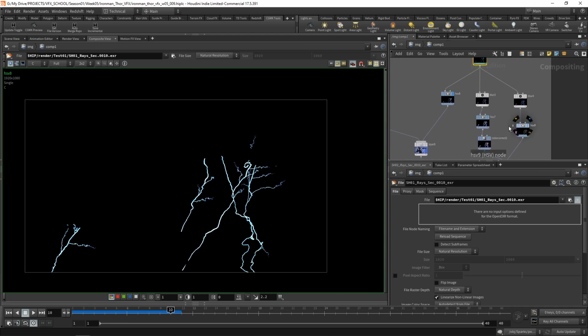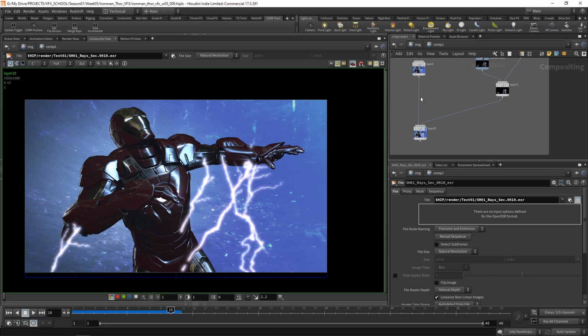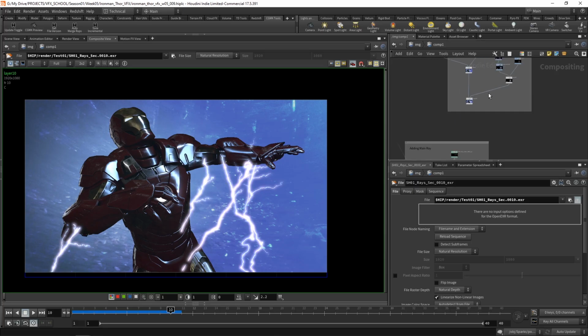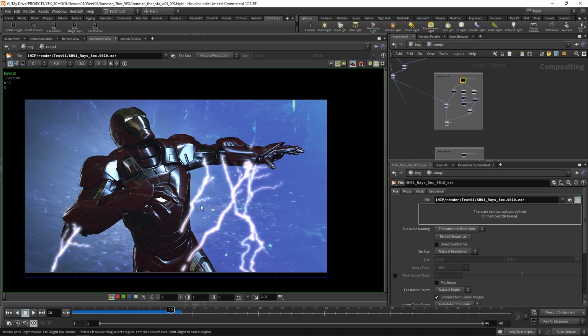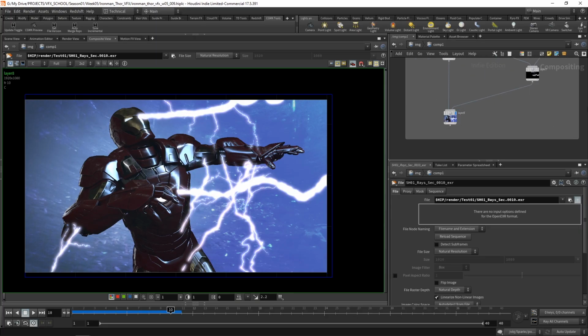So this is what we had. And this is the combination that we have. I'm going to be adjusting this a bit, so it's not exactly the same. I'm going to actually apply the secondary rays first, so that the main rays can go on top of them. So let's just switch this input here. Okay, but as you can see, it's already working, but I want to see the final result.